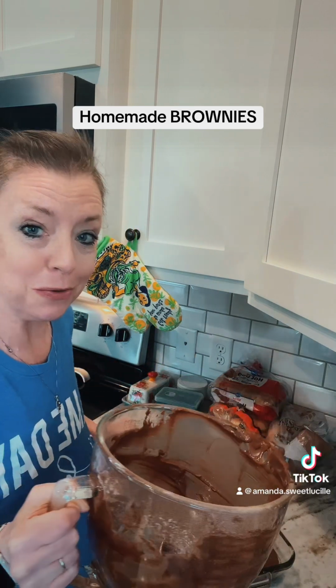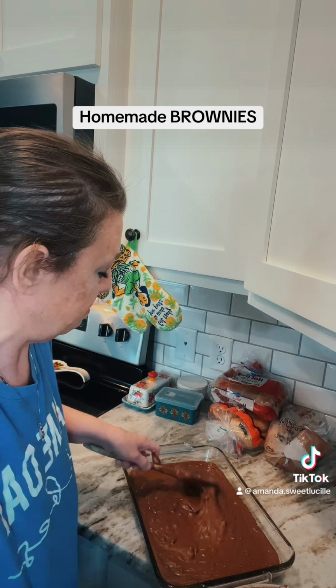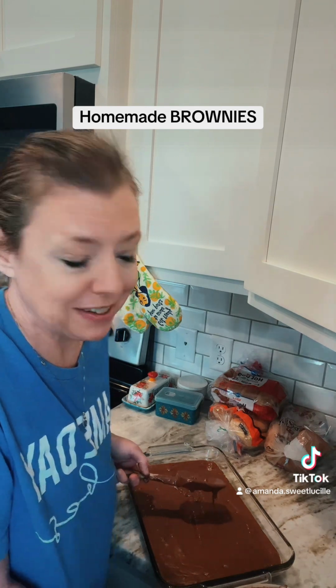This is one of those bowls where you want to lick it. Mama always let me lick the bowl when we were little. My brother and I would fight over the bowl or the beater sometimes. I did my kids the same way. They say not to eat raw eggs, but we're all still kicking and alive.